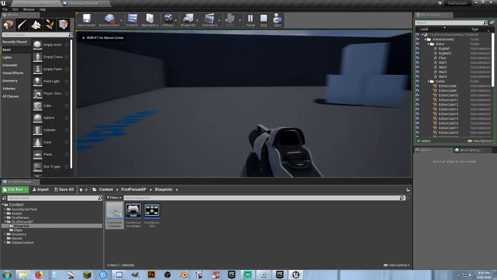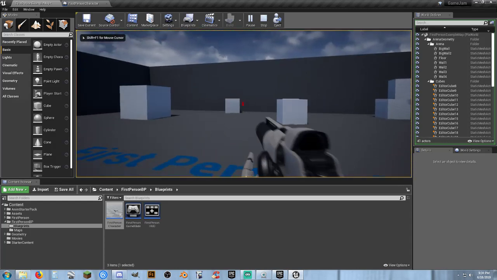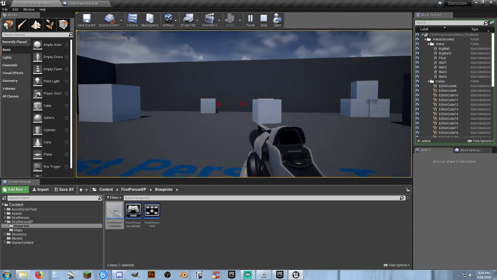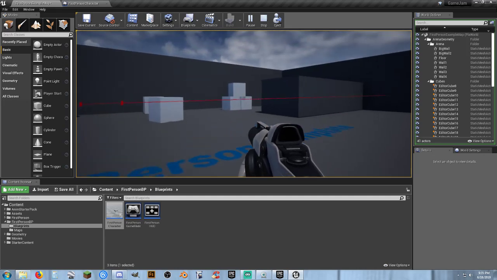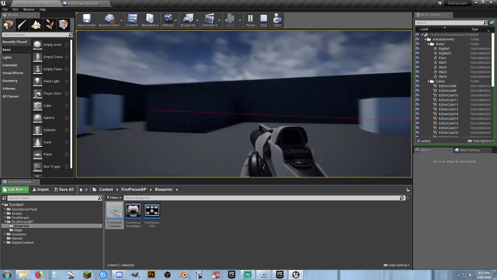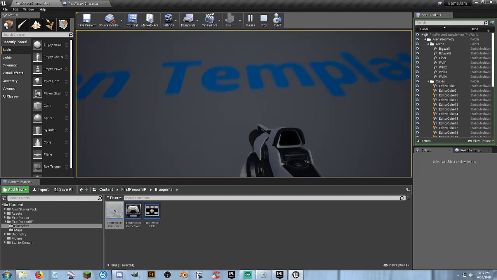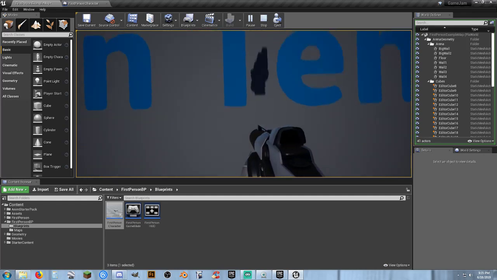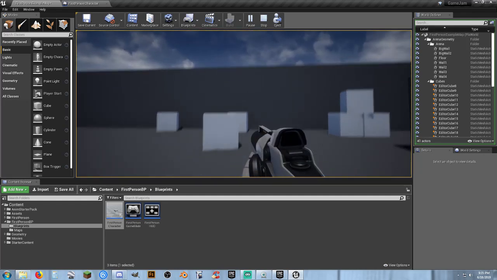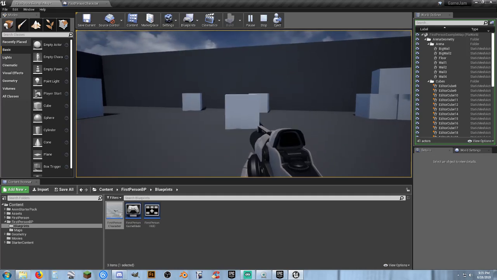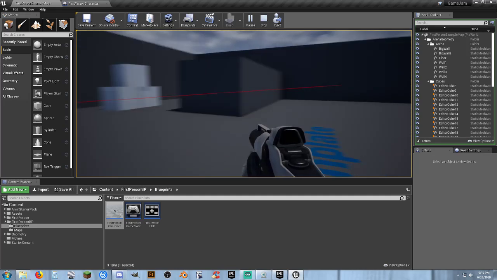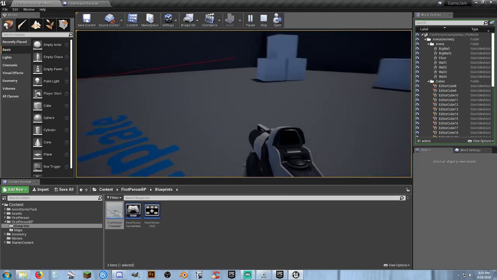So now if I hit play, no mouse cursor, and whenever I fire, you can see it's going to draw the line from where we just fired from. And if I stand like right here, don't like not having a character here, but where the hell is that coming from?